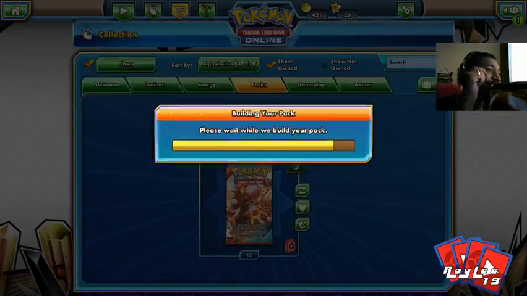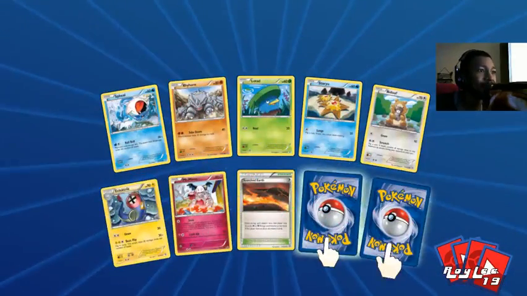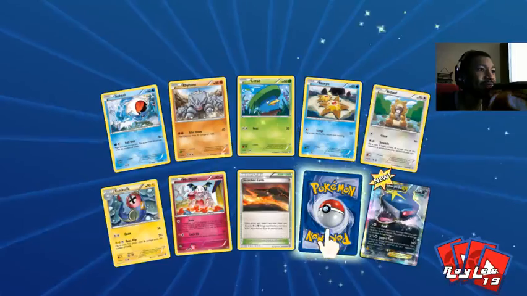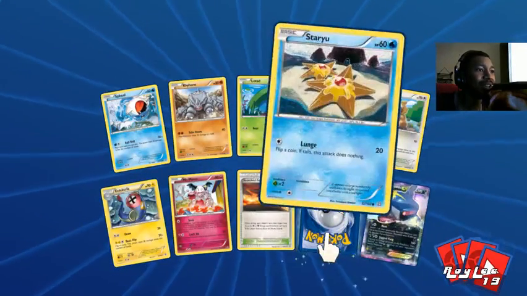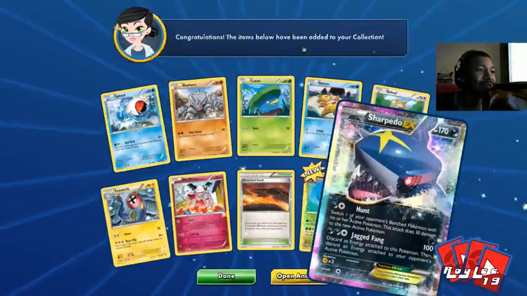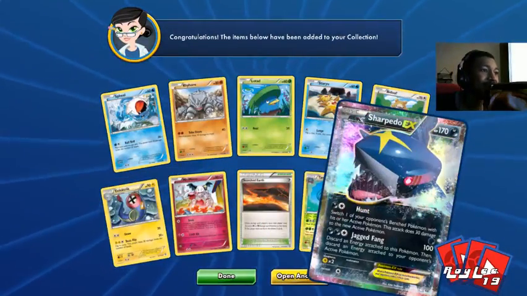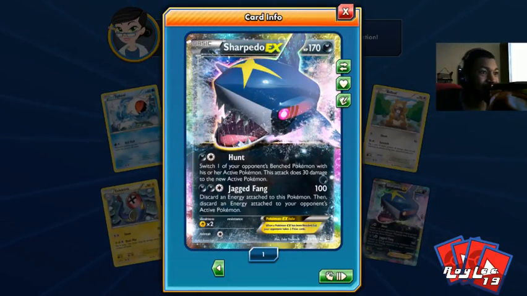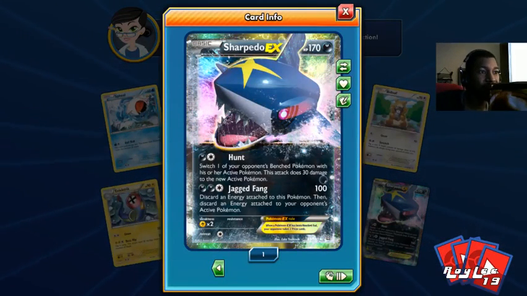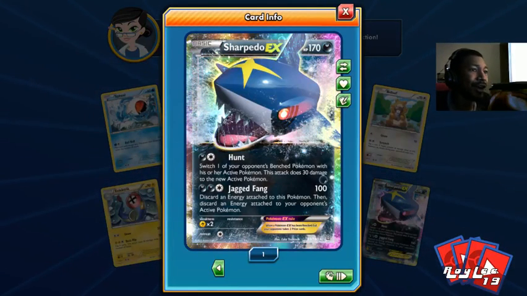Oh, man. Dude. Yeah, baby. Okay, here we go. Sharpedo EX. I'll have to make a dark deck, though. Okay, let's see what it does, first of all. Is it even good? Discard an energy attached to the Pokemon, then discard an energy attached to your opponent's Pokemon. Okay, all right, cool.